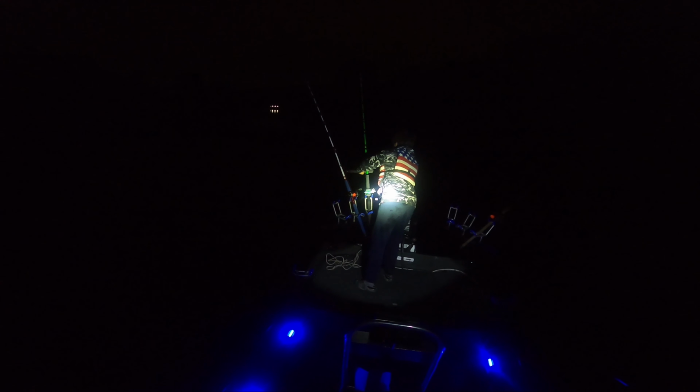Baby flathead, all right. You know what? At least we got the skunk out of the boat, right? Can you get him up here? Oh, he's not horrible. He's not huge. He's like a 4 pounder. Can you get, there we go. No, he's more than 4 pounds. Sweet. Five.